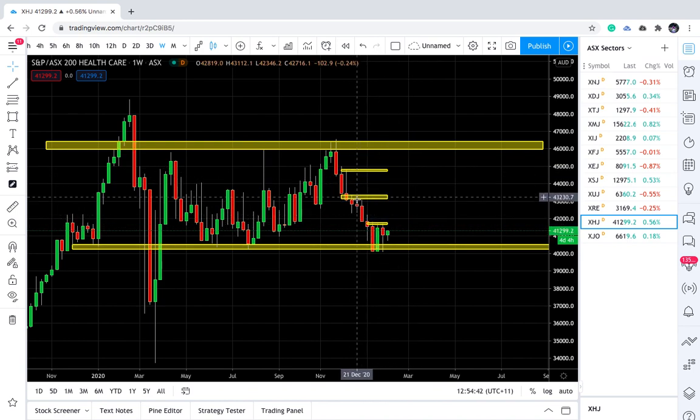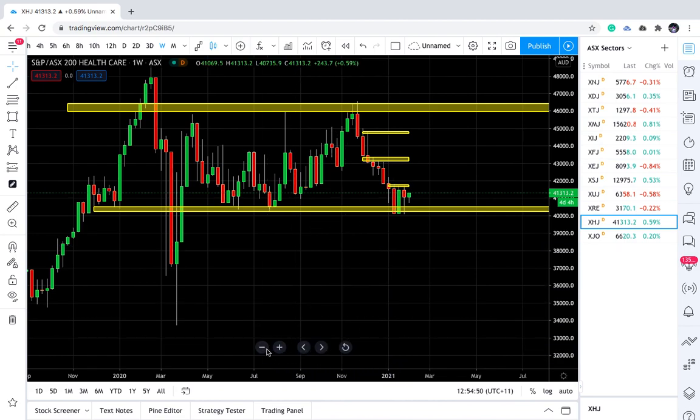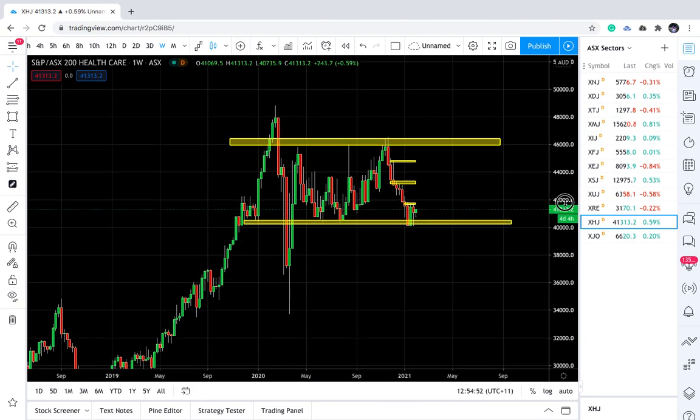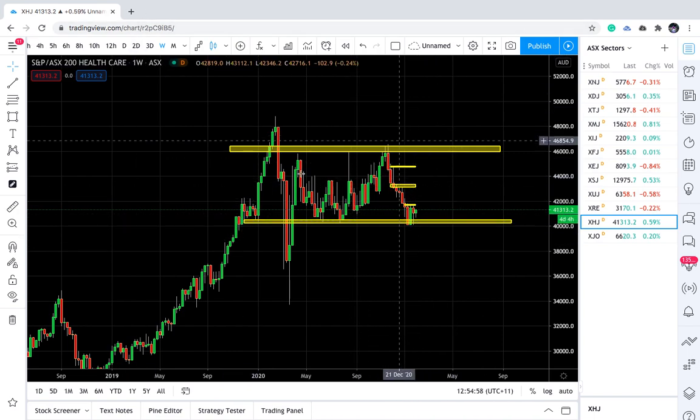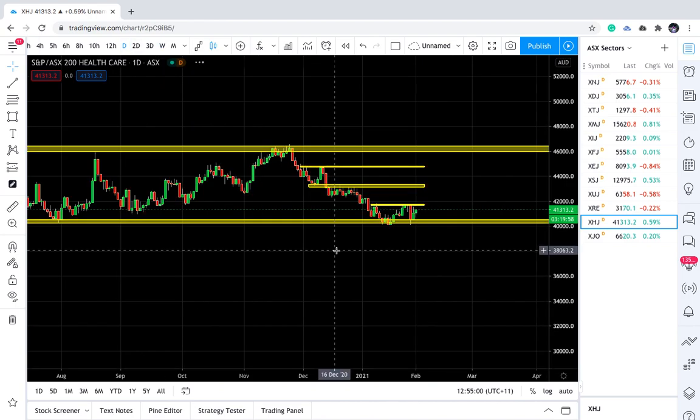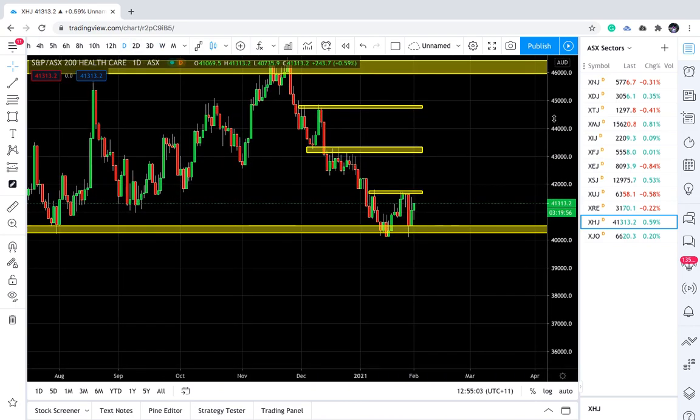And those are possible stops for price, this area here, and this will be clearer in the daily chart. But what we get out of the weekly chart is that we have some sort of a range, and price is at support, and we'll see if it will continue its trip up. We look at the daily chart here.